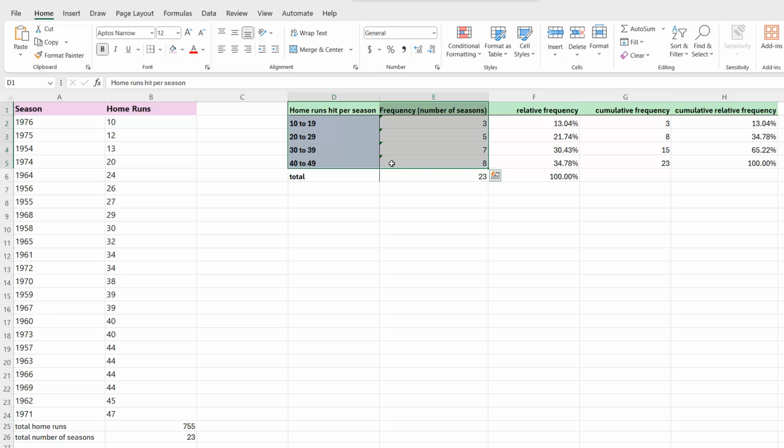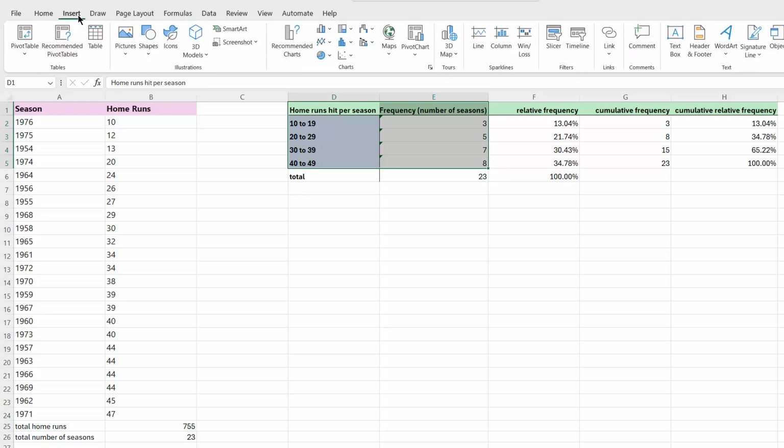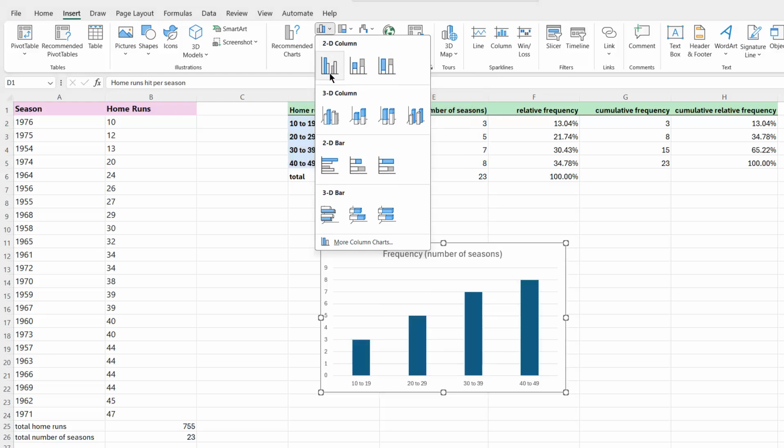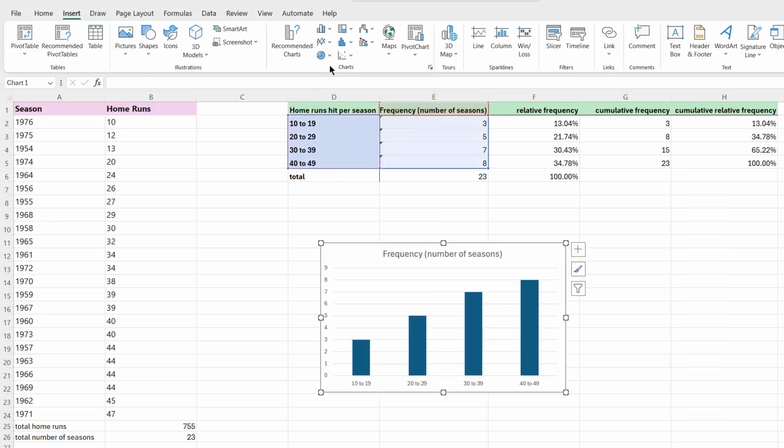Okay. Now, we go up here to where it says Insert, and we're going to pick one of these charts. This is bar chart. Click the little down arrow and pick the easiest one, this one. And click on it.